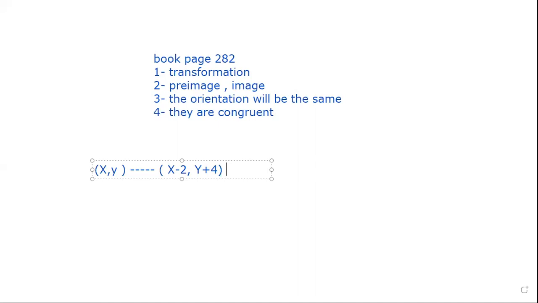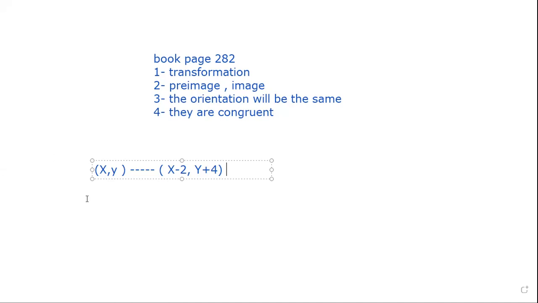Is that clear? The x is rise and y is run? No, it is y rise and x run. The vertical one is rise, the horizontal is run. Up and down, y-axis. Right and left, x-axis. Then he said what in this question? He said 4 units up, which means you will add 4 to the y coordinates, and then you will subtract 2 from the x.